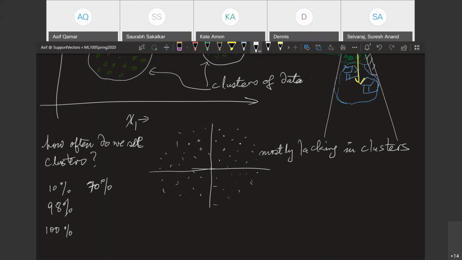So for example, if you take a completely still bottle of water, one can argue that inside it the molecules are not very noticeably clustered. They are fairly uniformly spread in the liquid. Or in a gas at steady state, all the molecules are essentially not clustered. They are all uniformly bouncing around. Right? So there are situations where clusters are not there in data, but quite often they are there in data.